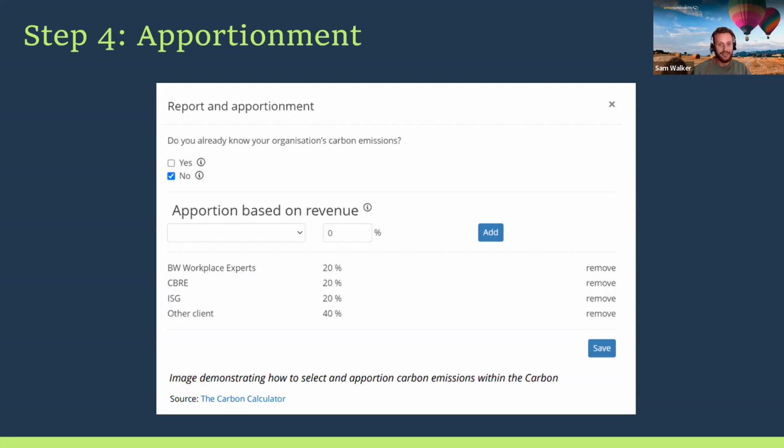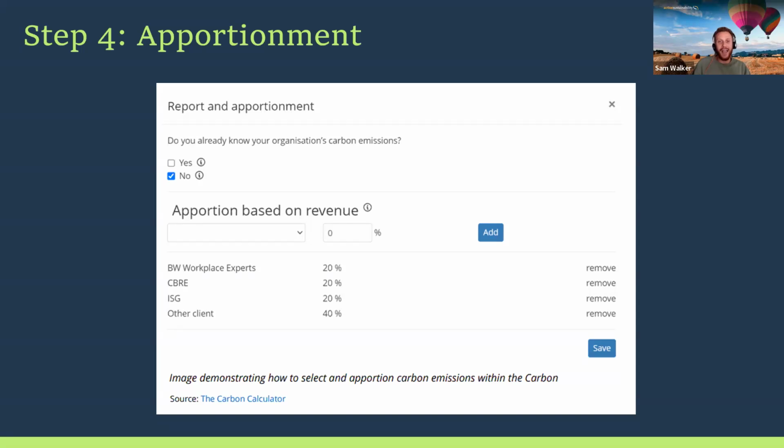When you are completing this section, though, what you may find is that not all of the organizations that you work with are there, and you can't allocate that percentage. So in that case, we say just leave it blank, because there is a chance that in the future they'll be joining. Once you've submitted all your data, it's very, very difficult for us or for you to change that. So it's better to leave it blank. And then what you can do is go back and then just allocate it when they have been added.